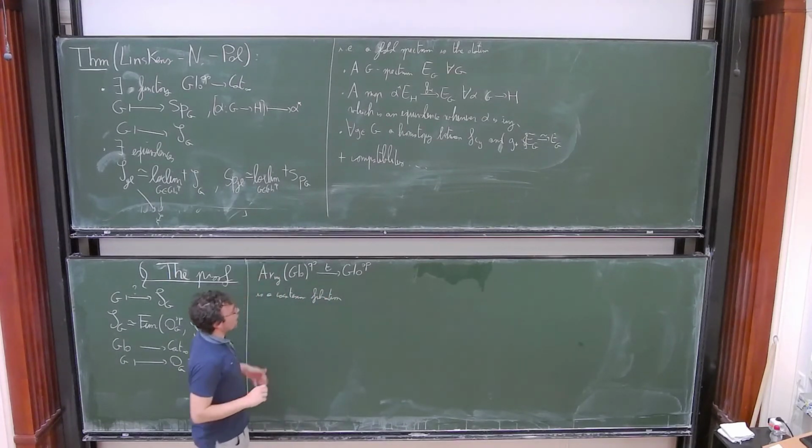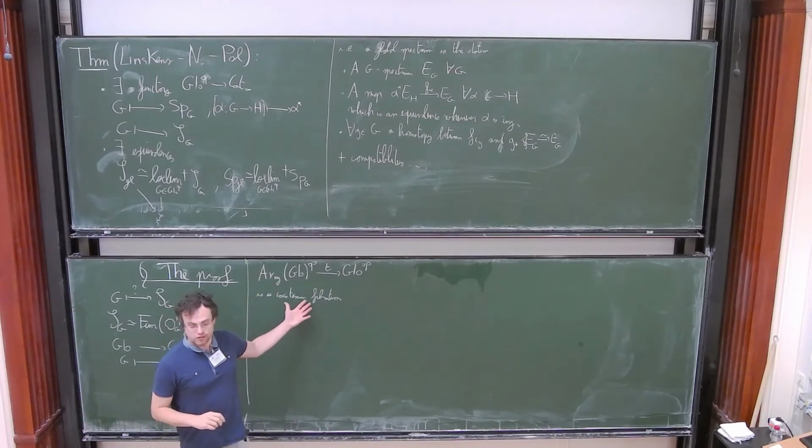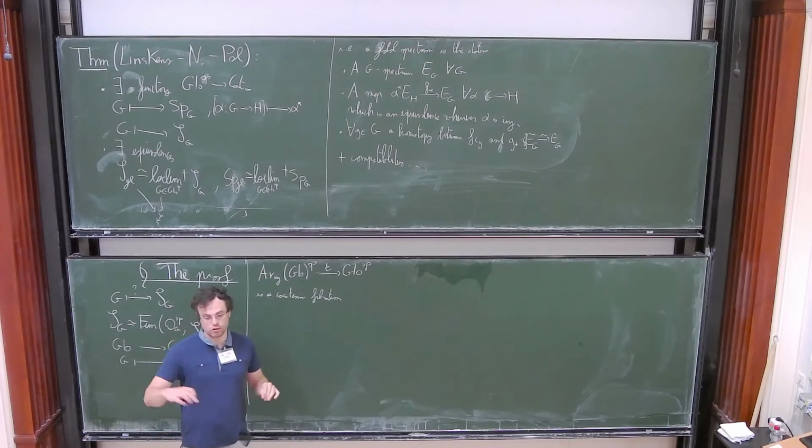And this actually requires, this is actually the key point of the proof somehow. You have to prove that this category Glo has a factorization system where every morphism can be factorized as an injective followed by a surjective. Now if you just took the category of Lie groups, that would be obvious.